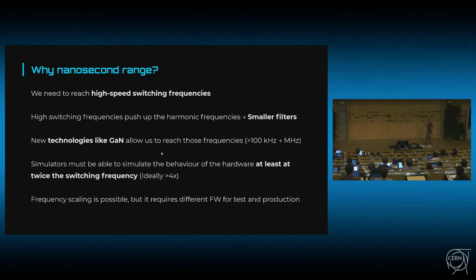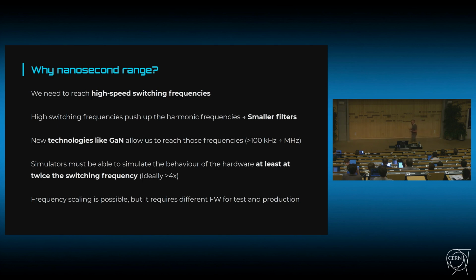I talked about discretizing the time. Discretizing the time means I have a system, and I calculate the state or the output of the system at one point. Then the time step passes, and I calculate again the state of the system. Between these 2 points, there is nothing. It doesn't exist. So if I want to simulate a system which is faster than my simulator, what will happen is that the output of the simulator will be different from the real output of the real system. So my simulator doesn't work.